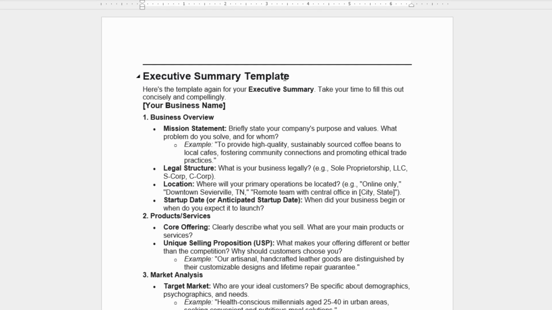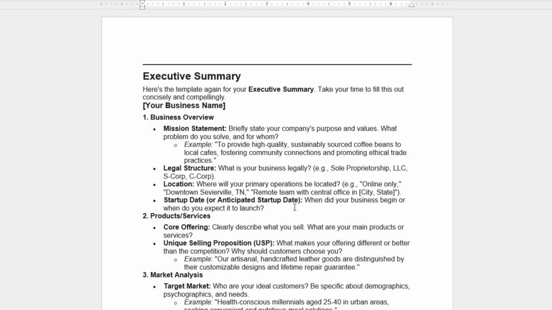Now, this is a template. If you want to leave this stuff up right now until we get the whole business plan finished, that's okay. When it's all done, you want to come back in, take out that word template. I'll take it out now. We don't need that any longer. This section is just instructions for you from Gemini. So you want to make sure that you take this out as well. I'll leave this on for right now. Again, the last thing we'll do after everything is finished is to go back and do some editing, clean things up, maybe change the formatting, whatever you like at that point.